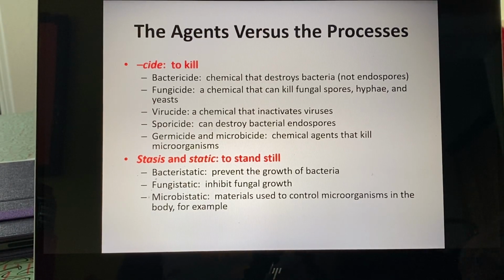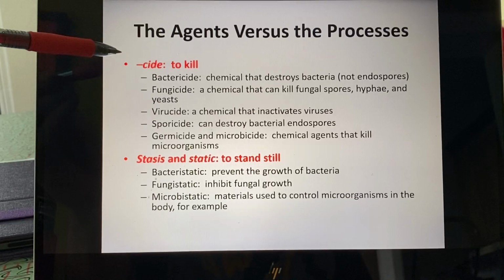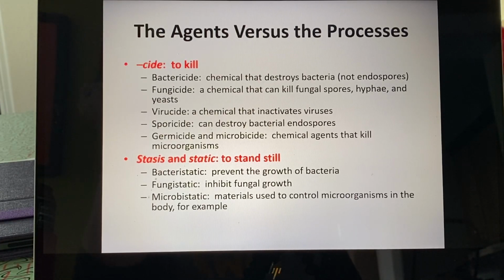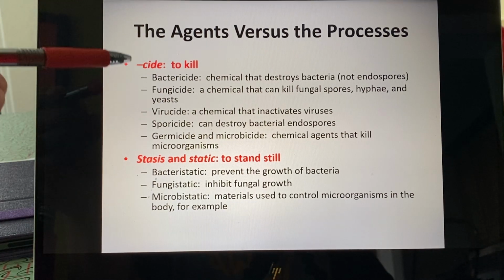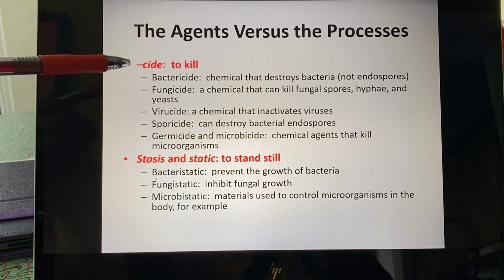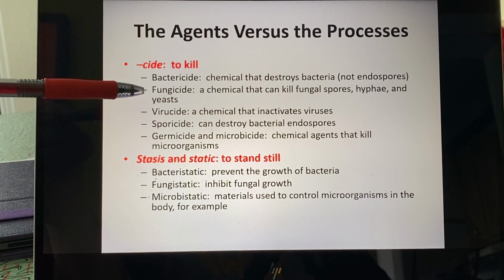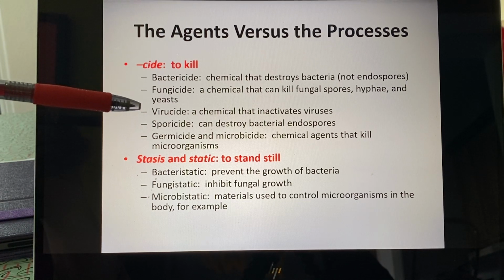Okay, so there are two different suffixes that I want you to know. The first one is side, which means to kill. So when you see that at the end of a word, it means that the goal is to kill the organism. Right? So bactericide, it's a chemical that we want to kill bacteria. Notice vegetative bacteria, not spores. Fungicide, we want to kill fungi.